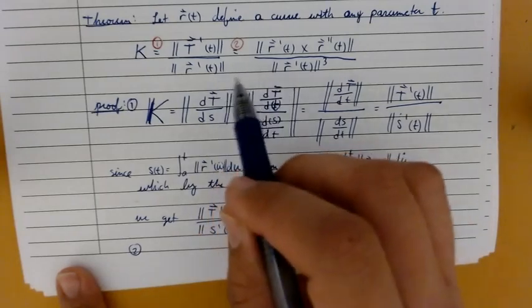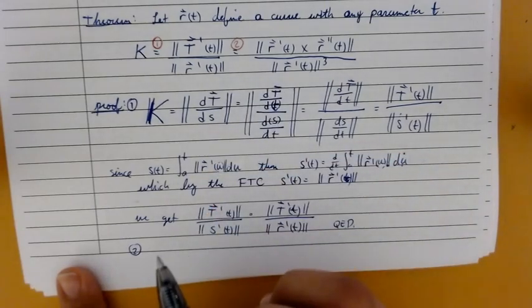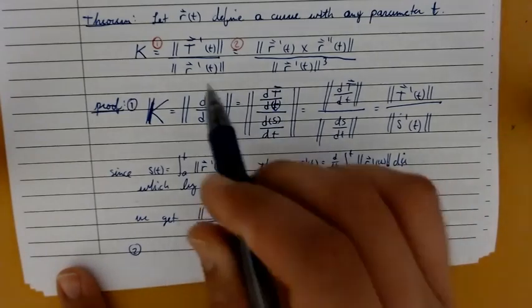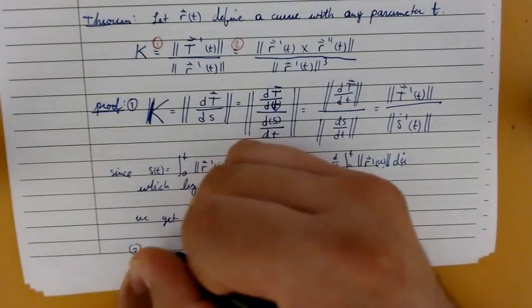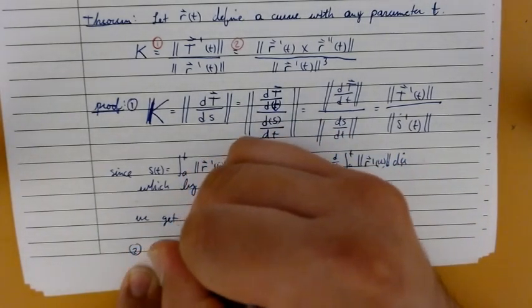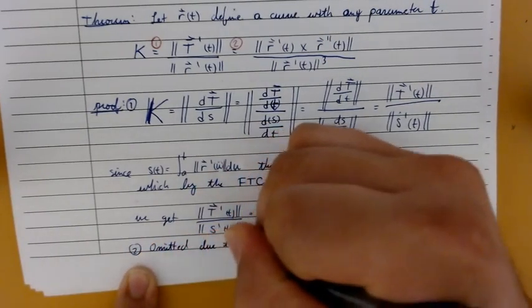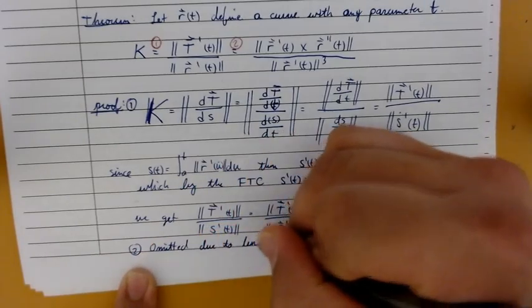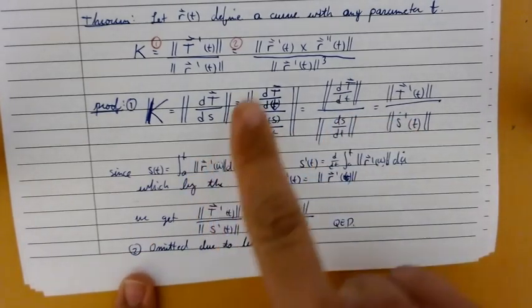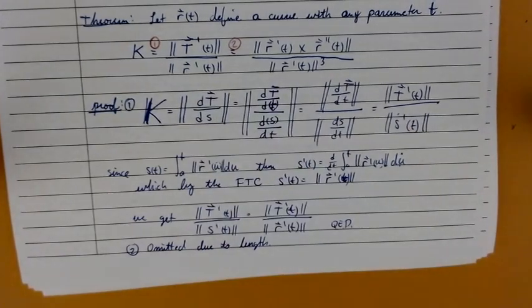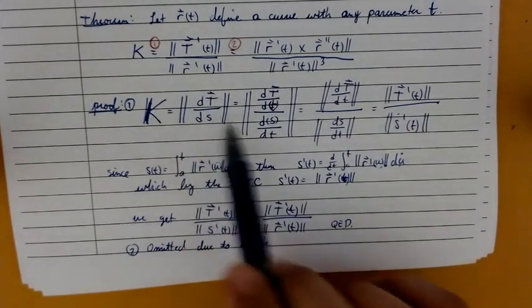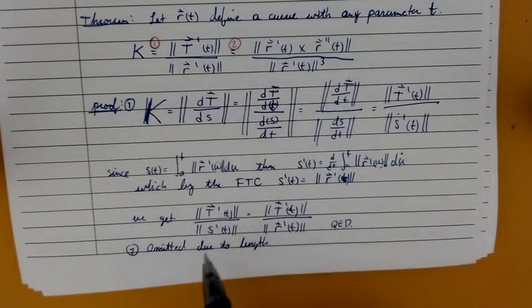Is it doable? It kind of is, but it's a lot more than what we're really willing or ready to do. So here I'll say part number 2 is omitted due to, let's say, length. It is a very long argument to formally prove this. Instead, we'll just prove the first one and say the second one is out there. You can confirm it if you like, but it's not something we're going to take up more time with right here.